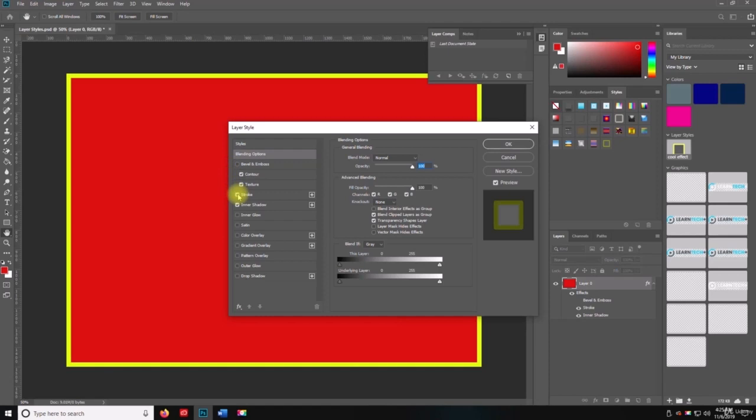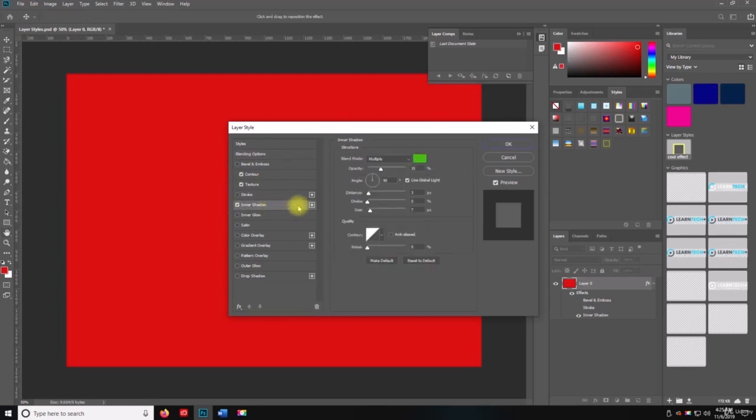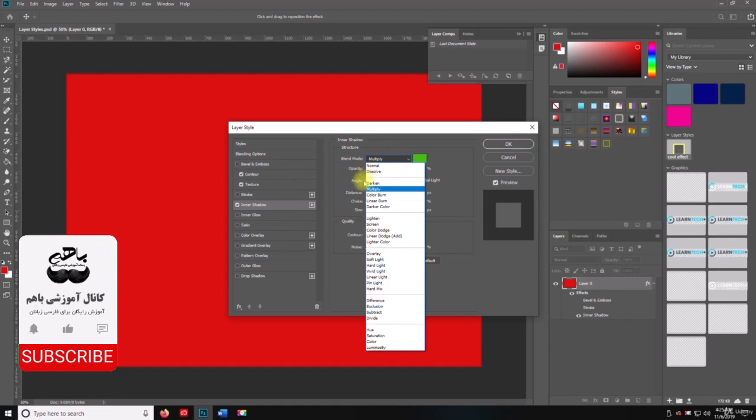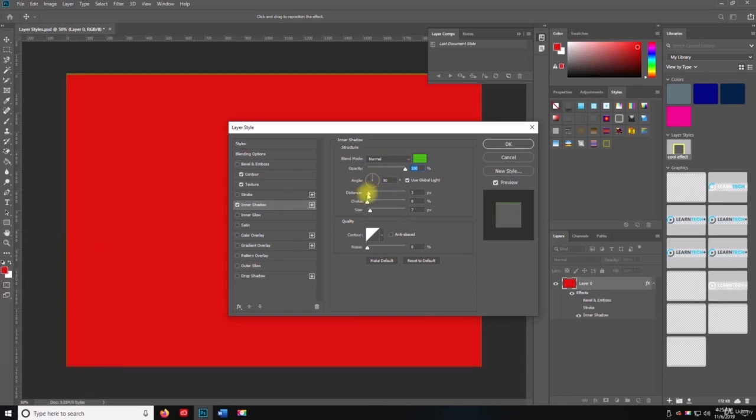And technically you could do it here as well. But we'll use that from now on. So here's the thing. Let me delete that. All right, so we have inner shadow here. So the blend mode is multiply. I'm going to do normal, and we're going to do opacity 100%, and I'm going to do distance.